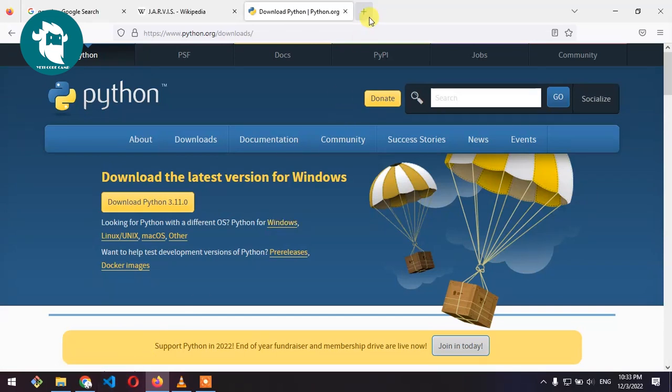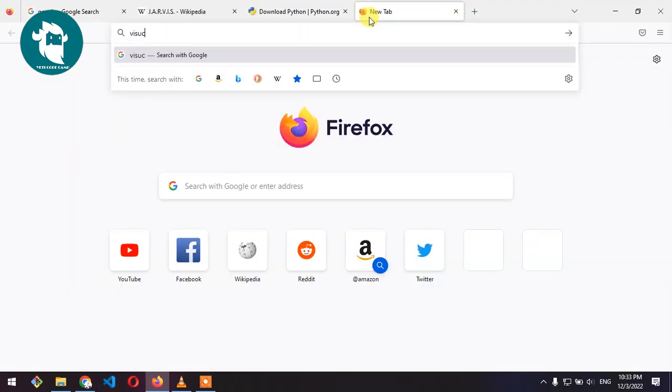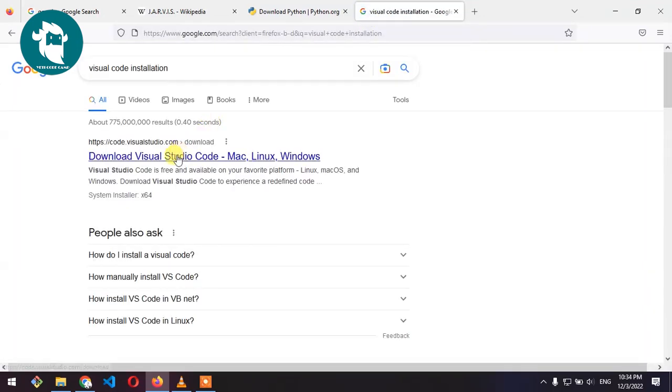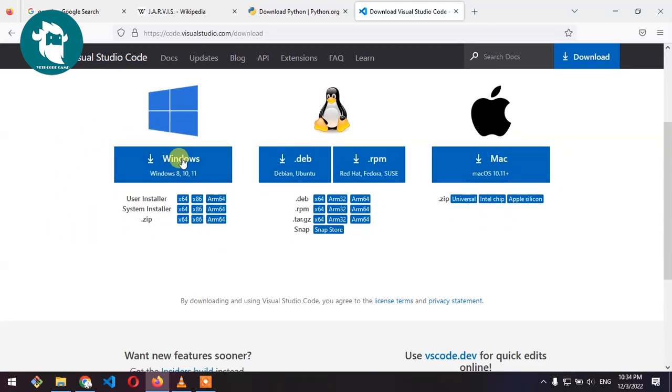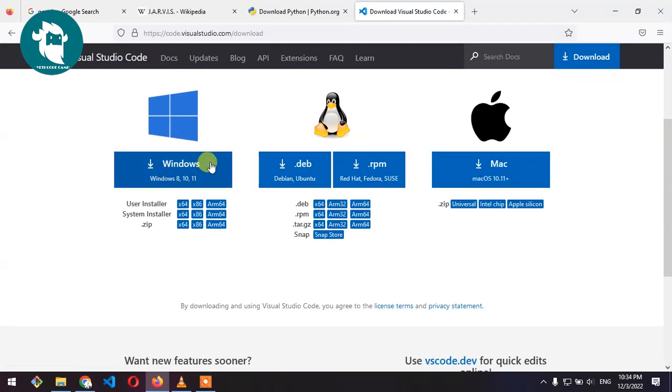If you don't have Visual Studio Code, search in Google for Visual Studio Code installation, then click the first link you see. Then download it for Windows, Linux or Mac, whichever operating system you're using. I'm using Windows and I already have it. Just download it and press next, and it will be in the system.